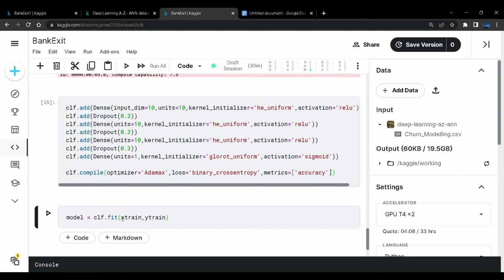Another parameter that I have to specify while creating an artificial neural network model is validation split. What is this validation split? It will divide the xtrain value into two parts, automatically train on the first part, and test the accuracy on the second part.